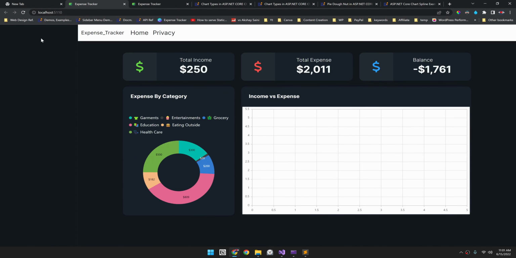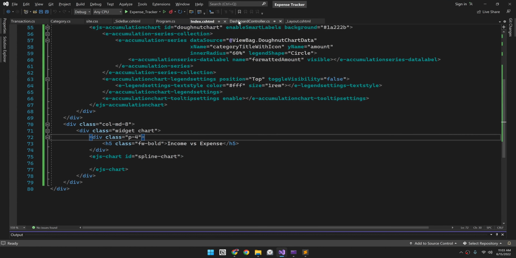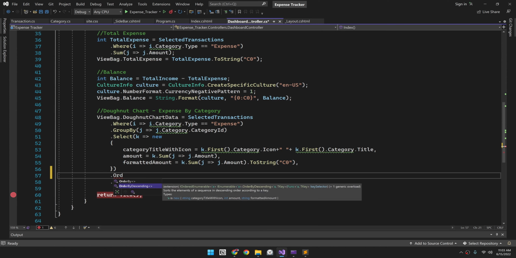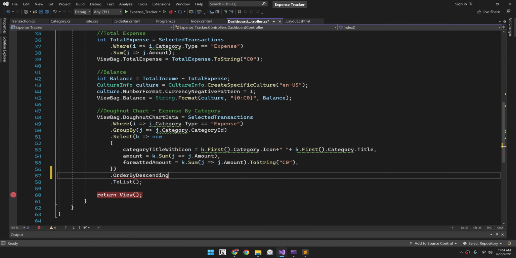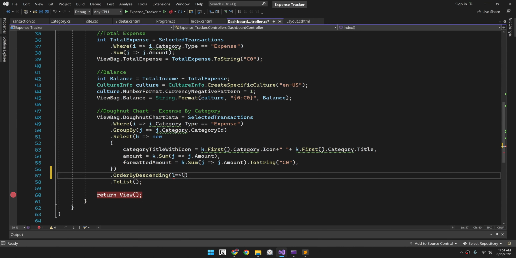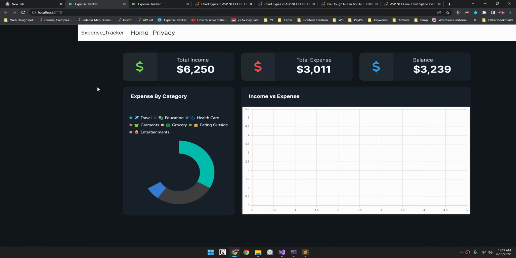Now back to the dashboard, reload the view, and here we have the updated donut chart. I forgot to sort these categories by the amount that we have here. So let's do that. Inside the action method here, we just need to call this aggregate function order by descending. So the first category will be having the maximum expenditure, and we want to make this sort on this column amount that we have created here. Let's build the project. So here we have the categories in the sorted order. We'll be changing color of these portions in a bit.